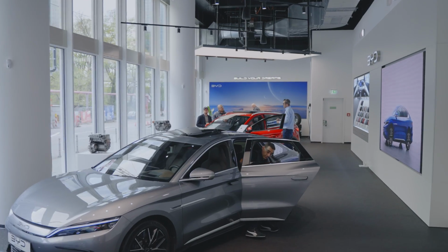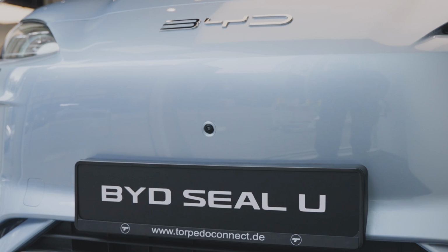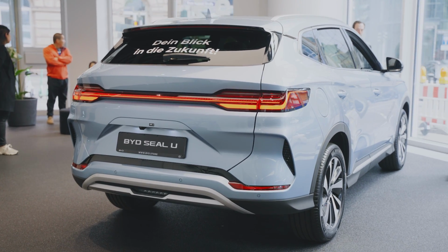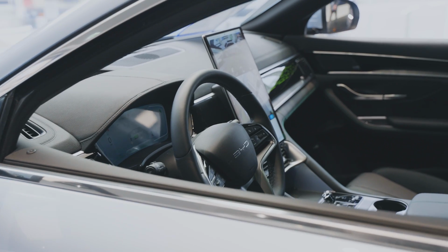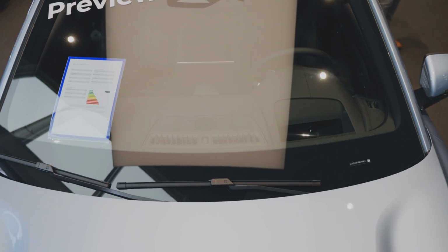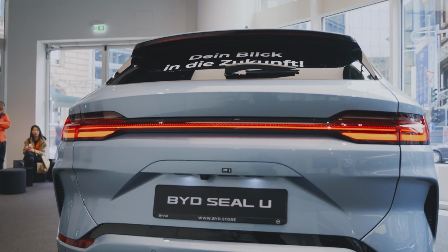How about the SUV? The CLU is the latest model we launched, and there are a lot of requests for the CLU. Because it's a good format. It's a bit smaller, but it's very roomy. Very spacious. And this is something people are looking for. On the one hand, they require space. When you have a family, you want to put your Kinderwagen in the back, you know, you have luggage, but you don't want to have a super big car. So the CLU hits a lot of needs: space, but also compactness and comfort. So this is a car that certainly will sell very well in Germany.